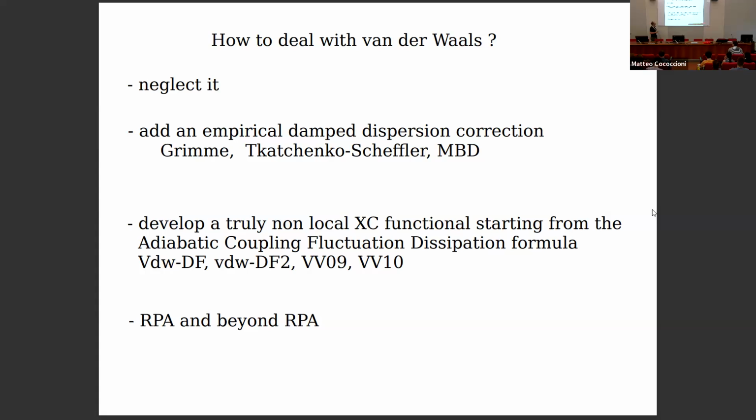Langreth and co-workers, Swedish co-workers, have developed functionals in which basically they try to describe this non-local interaction. And again, they started with one functional they called vdW-DF, then they have a second version, then someone else, Vydrov and Van Voorhis, introduced some simplification. And so now I think, I don't know if there are more coming out, but basically these are the most popular ones.